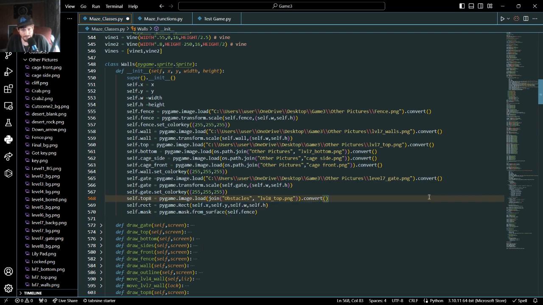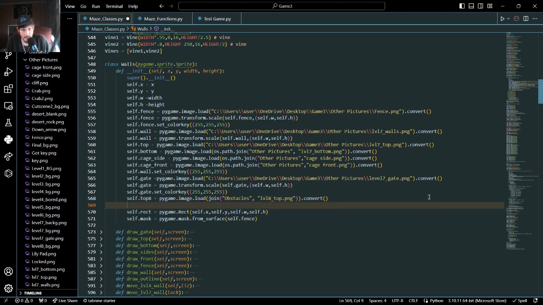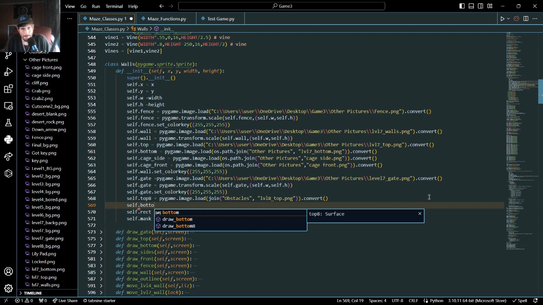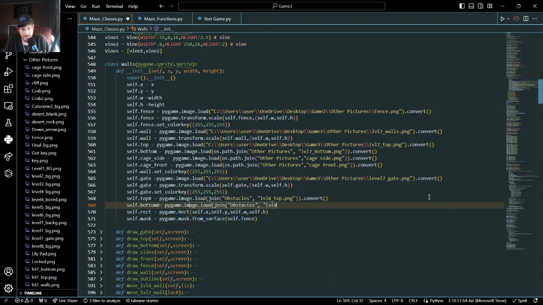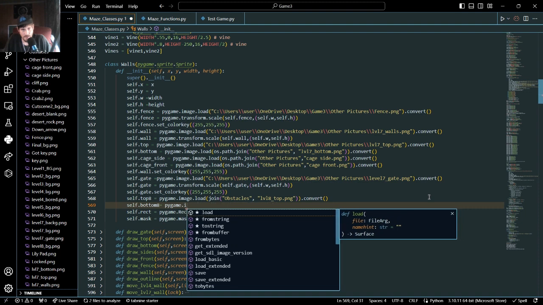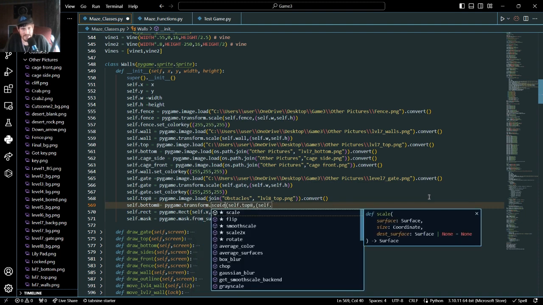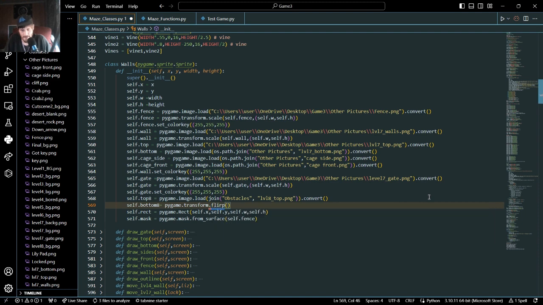Okay, and now we're going to go ahead and convert this just to make sure everything is good when it loads. The next one we need is the bottom, but we're just going to use the same picture. So self.bottom_8 is equal to pygame.image, oh, not pygame.image.load, pygame.transform, because we want to use that same picture and we just want to flip it.